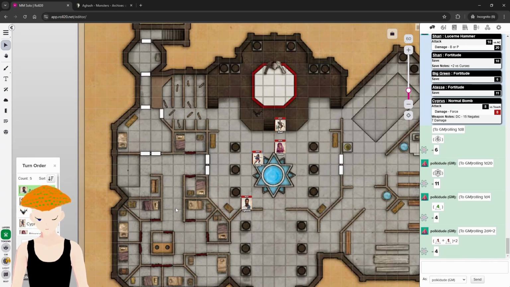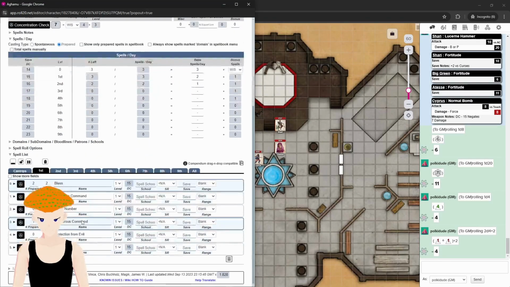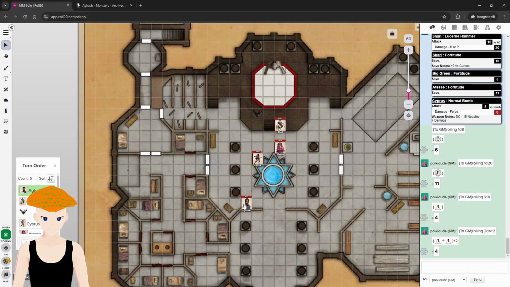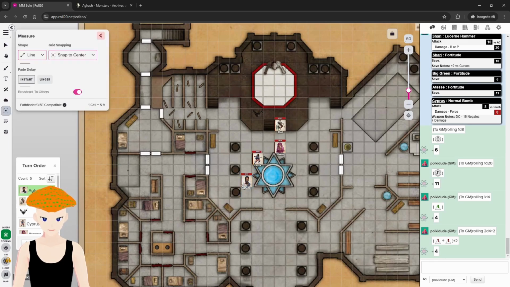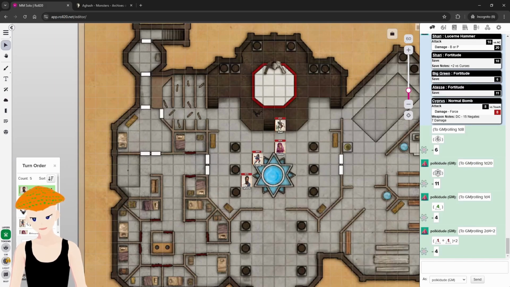Okay, Agamu. I don't suppose you have a protection from anything prepared. Nope, you've got Bless. Which, honestly, at this point, not a terrible idea to cast. Let's go ahead and move forward a little bit and make sure everybody's in the area of effect. 30 feet away. Perfect. And you're going to cast a Bless, just to give everybody that +1 to hit.